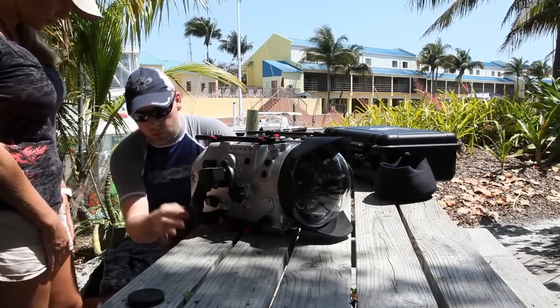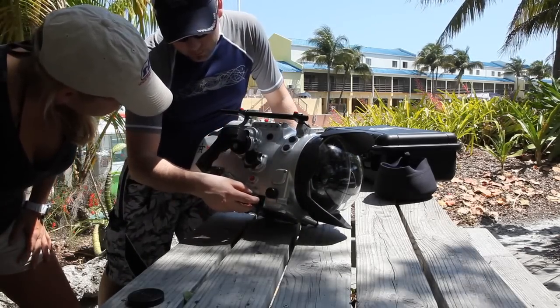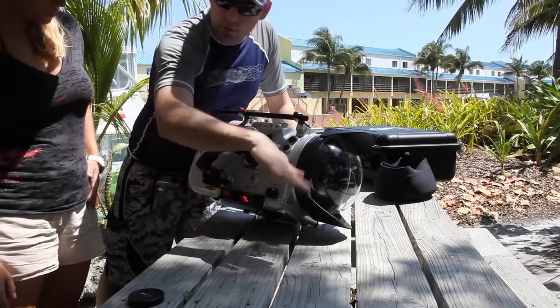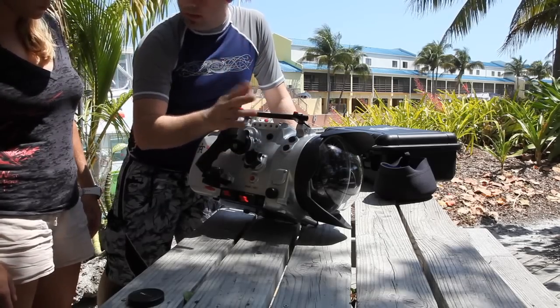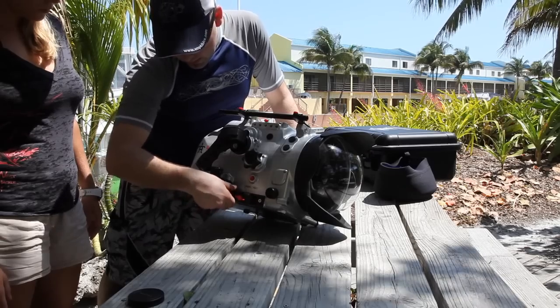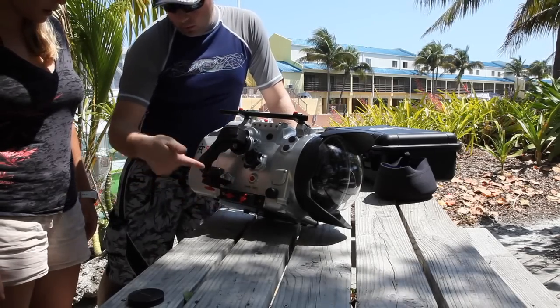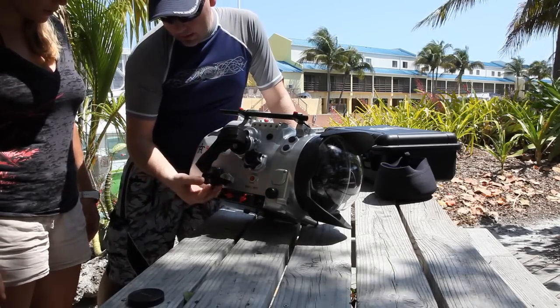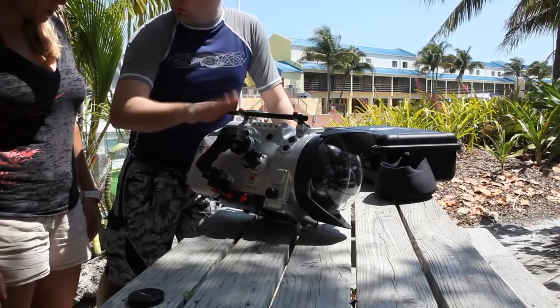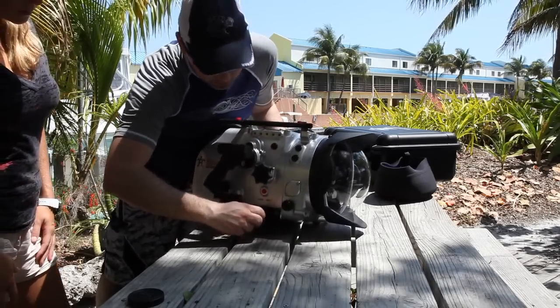Now you can adjust your weight. What I'm going to show you here are the weights — basically for trim. So let's say you want the front less heavy or less heavy in the back — you adjust the trim weights. If you need more weight, you can always add them here for trim, for balance. Once you're all set there, it's time to put the accessories.